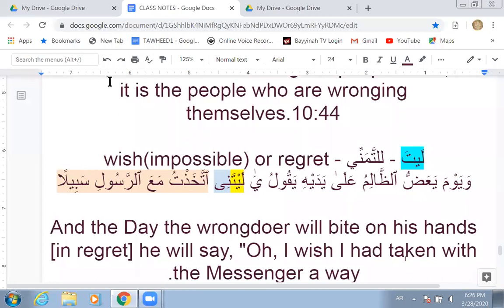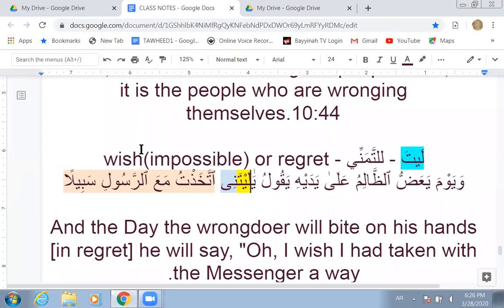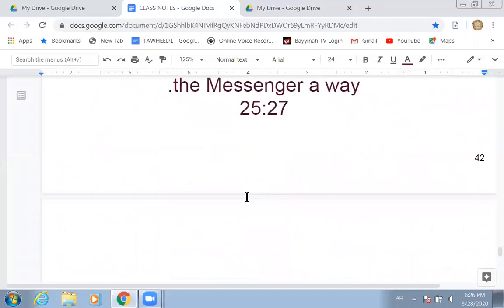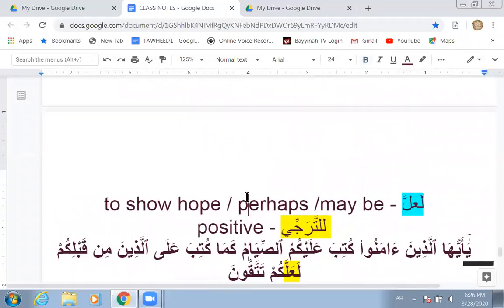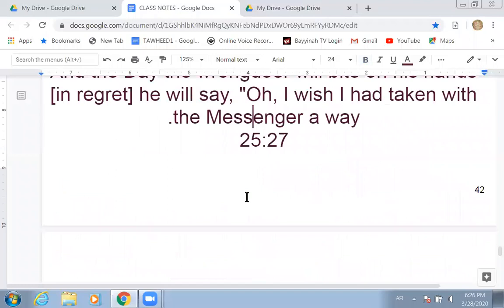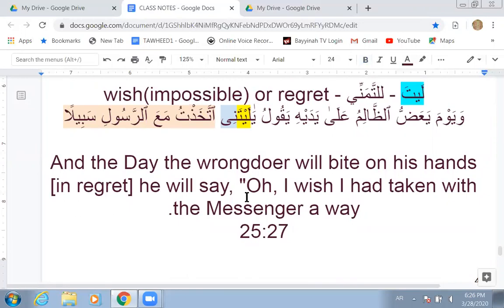And ya doesn't have any i'rab, so that's why. Let's not get into it because that is too complicated. Just focus upon the topic of the day for now. Ya is a harf, and harf doesn't really have any i'rab. Only we say that i'rab comes for the ism and i'rab comes for a fi'l. A harf doesn't have any i'rab. Whenever you see a word and you identify the word as a harf, it's not going to have any status. It will not be in the rafa, nasab, jar or jazm status because it's a harf.